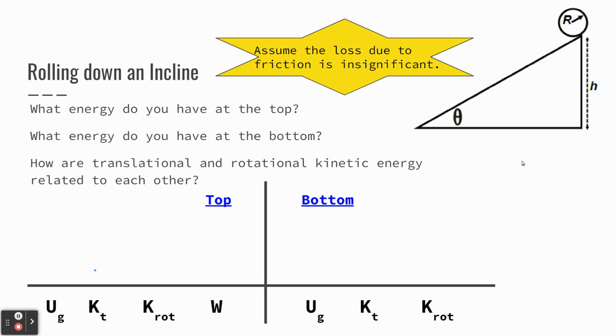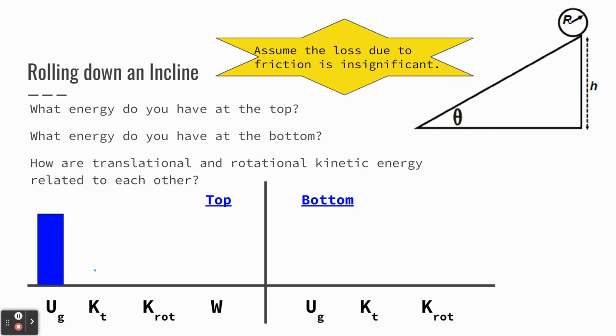So I'm going to do an energy bar chart just like I've done before. If you are unfamiliar with these, go back and look at my energy unit and how I explain how energy bar charts work. So up here at the top, this ball is not moving, or this could be a cylinder or a can of soup or a soda can. It's sitting up here at the top. It has some radius, whatever it is, some mass, who knows what. And I'm going to let it go and it's going to roll down the hill. And so as it rolls down the hill, it's going to get faster and faster. But at the very top, I'm going to say for the moment, it's not moving. So that means that I'm going to be up in the air, which means I have gravitational potential energy.